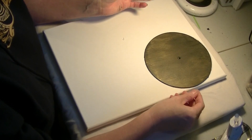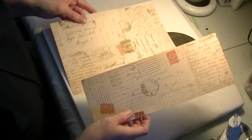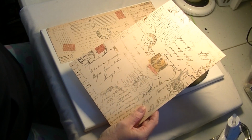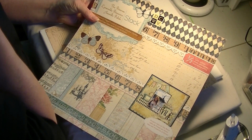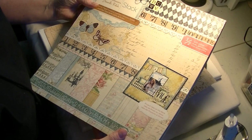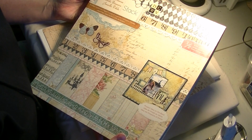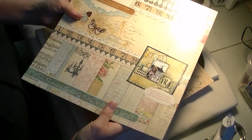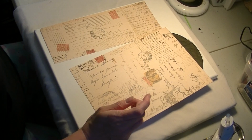So I'm going to put the clock up there, and then I cut out some pieces from the DCWV Primrose stack. I love this. It's so shabby and vintage.